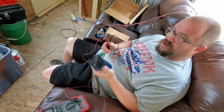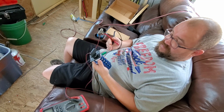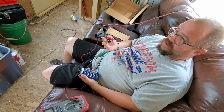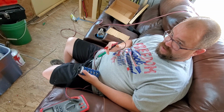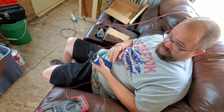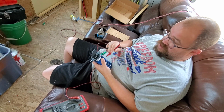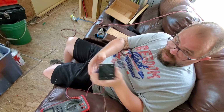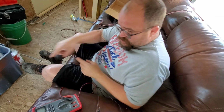And I was trying to think of how Gary had it wired up, but I can't remember. But in my head, I'm thinking that this switch switches all. You got 4 wires with 220: leg 1, leg 2, ground, and neutral. This switch must not switch all those. It must only switch 2 or 3 of those wires. So eliminate the ground, connect all those together. Eliminate the neutral, connect all those together. Then I'm just switching line 1 and line 2 between my 3 sources. I think that's what I'm going to do, and hopefully it won't blow it up. Wish me luck. If you never hear from me again, it's because that did not work.